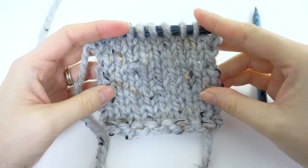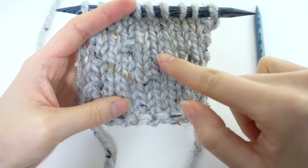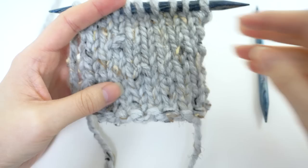First let's have a look at how to put a lifeline in place, and then we'll talk about why you should do this and why you should plan to make a mistake even though you really don't want to. Let's address what happens when we've made a mistake but don't have a lifeline in place. Here in my swatch I've made my mistake right here. What I need to do is put my lifeline in the row below, so I'm not ripping out more stitches than I need to.